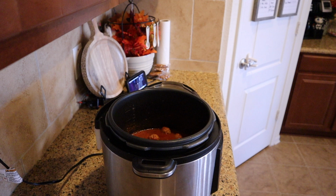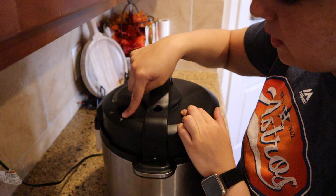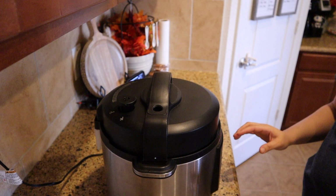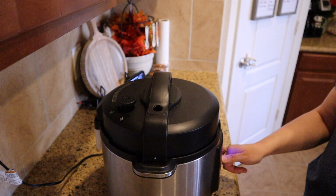So now I'm going to put the lid on, and I turned it off the brown saute setting. My thing's broken here, but it still works. I'm putting it on to trap the steam, so we're going to pressure cook it. I know I said 1 hour, but I think I'm only going to do this for 30 minutes and then turn it off. Meat and stew setting on high for 30 minutes.